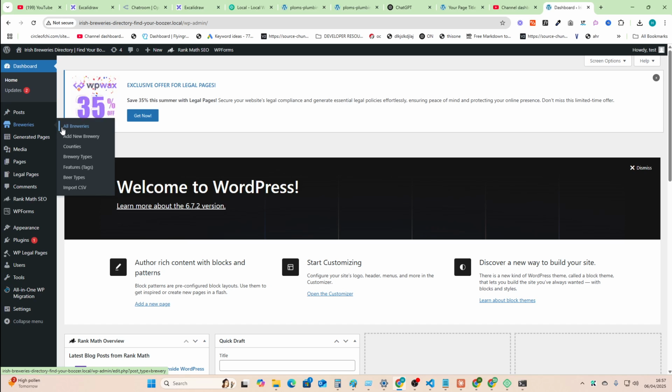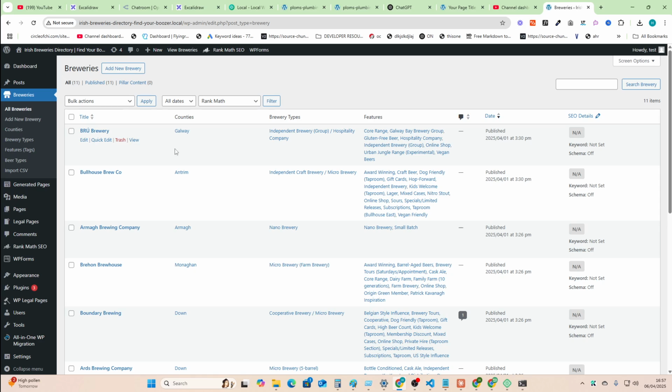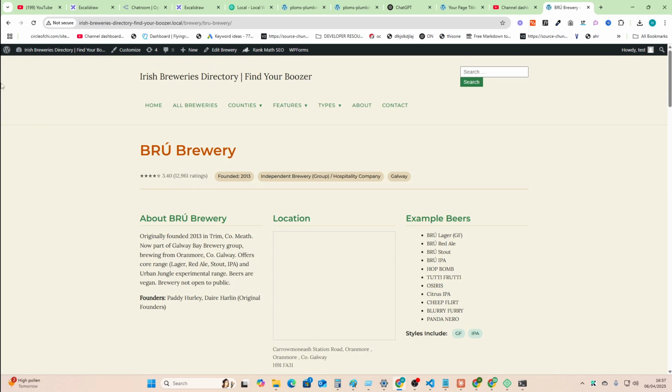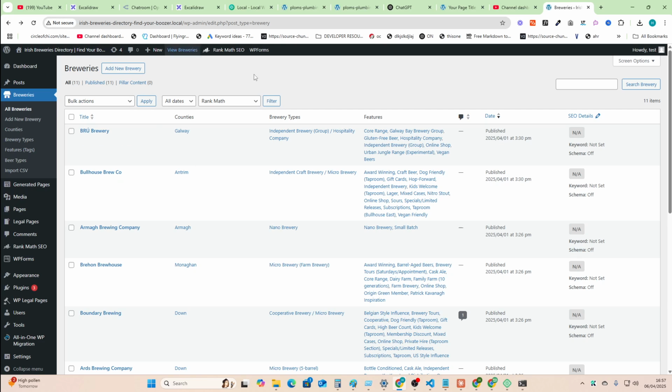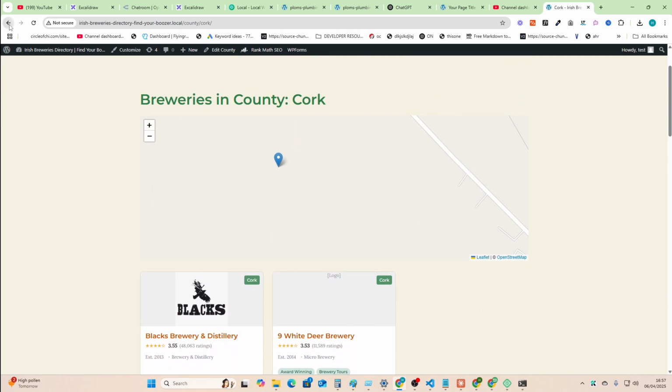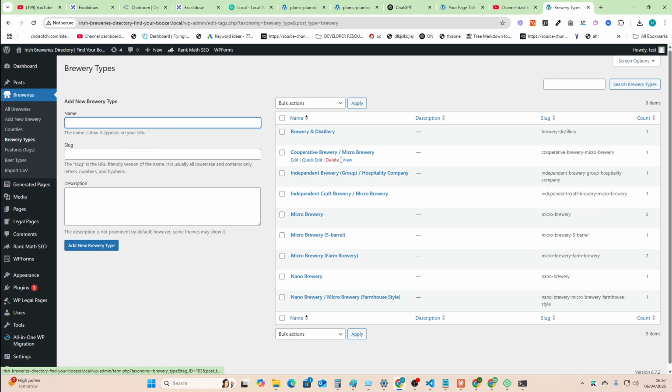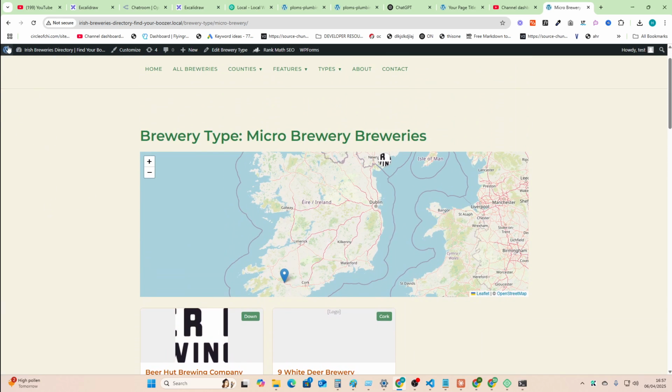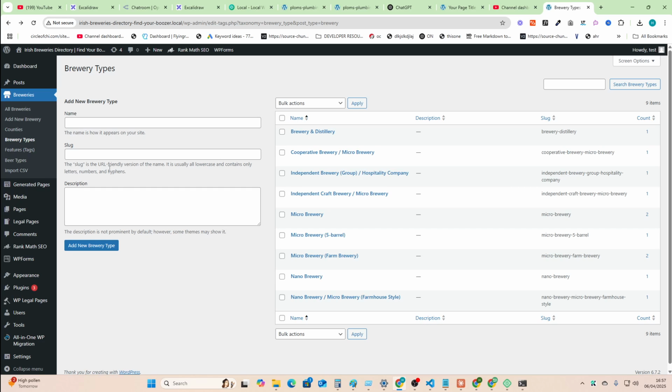type, right? And from that custom post type, so we have the individual breweries. Okay, I don't actually know. Oh, this is the live website. Interesting. I didn't even realize that. So we have the individual breweries, right? Well, it's the local version of the live website. Sorry, we have the counties, right? So for every county or state in Ireland, then we have a page. We have the brewery types, okay? So microbrewery, for example. Let's open this, and we should see all of the microbreweries in Ireland, right? Bang, there we go. Also in, sorry, the island of Ireland.